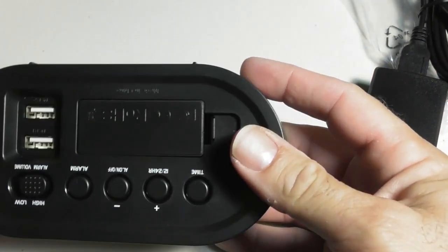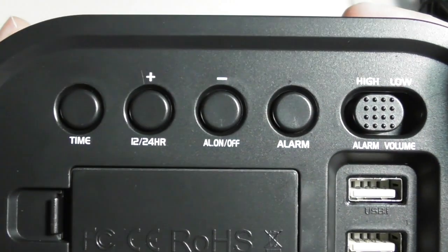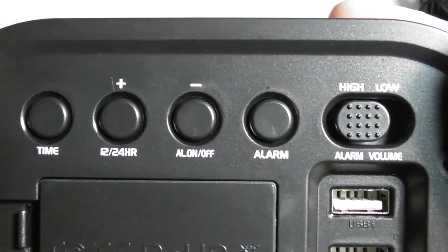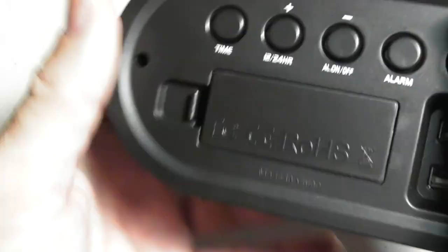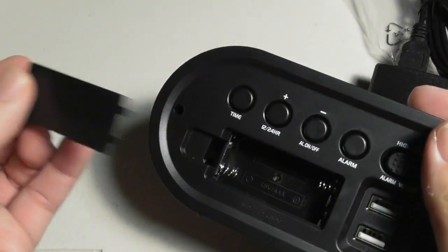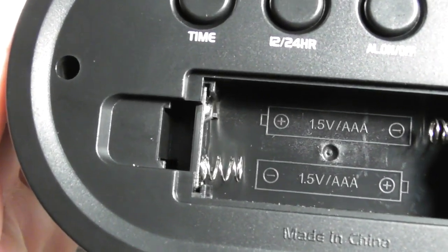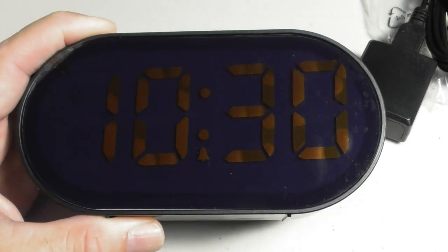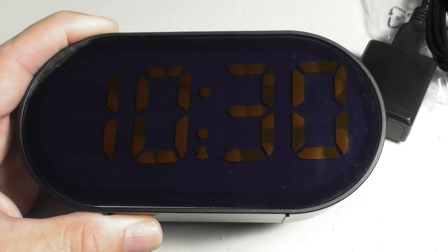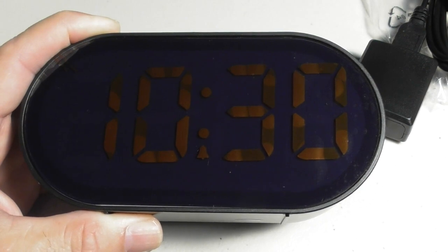So, runs on batteries. What do we have here? We have time setting, 24-hour, alarm on off, alarm volume. There's the USB ports. We have an area for 2 AAA batteries. And I'm going to plug this thing in now. I'm going to get some batteries and turn it on and see what it looks like. First, I want to plug it in and see if it will run on the USB without the batteries.